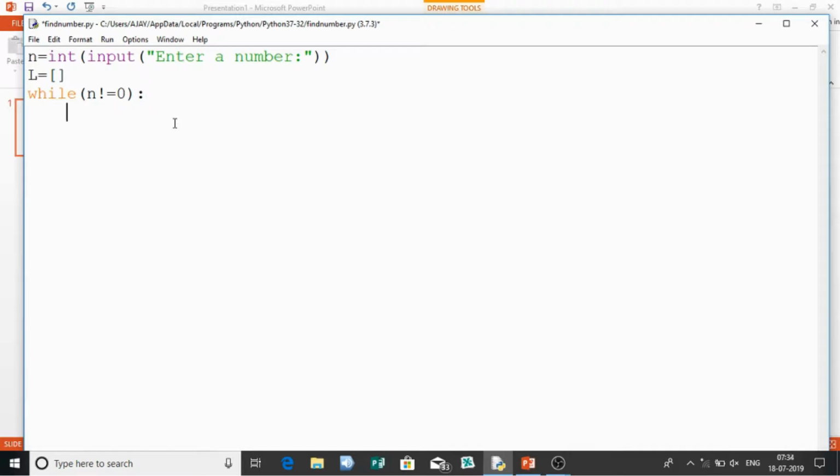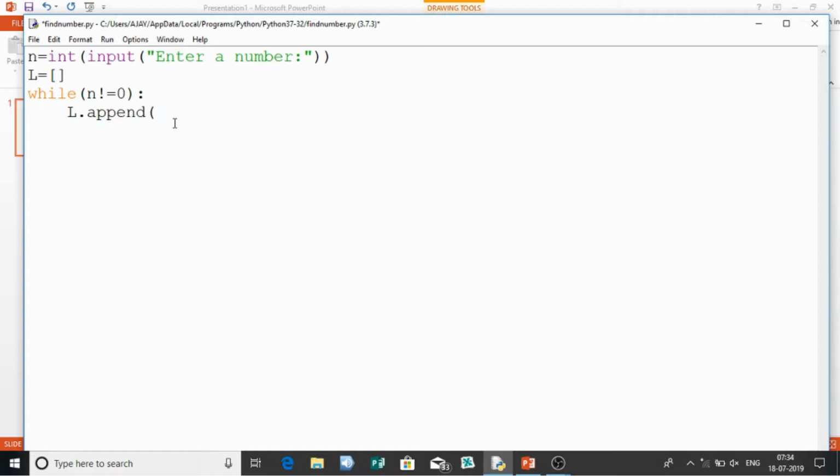And then what I will do, I will divide n. If I want some another variable to store the number, or I can directly do l dot append.